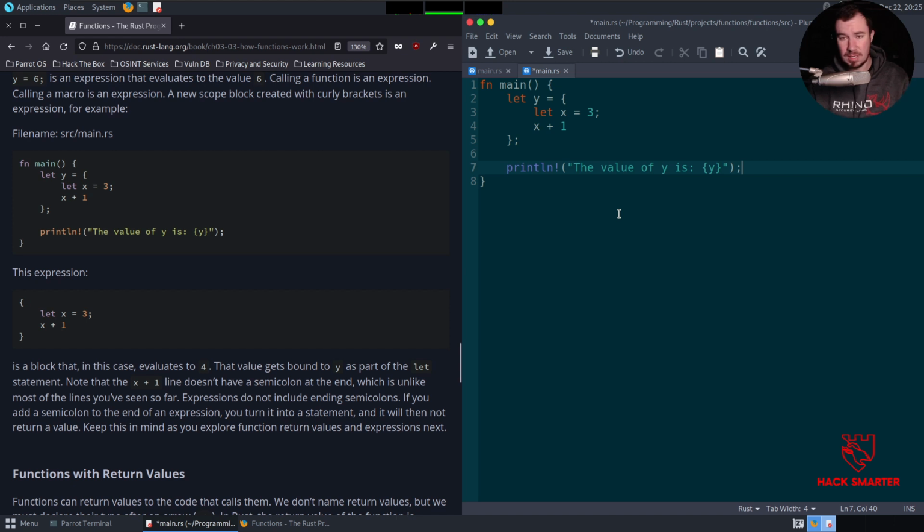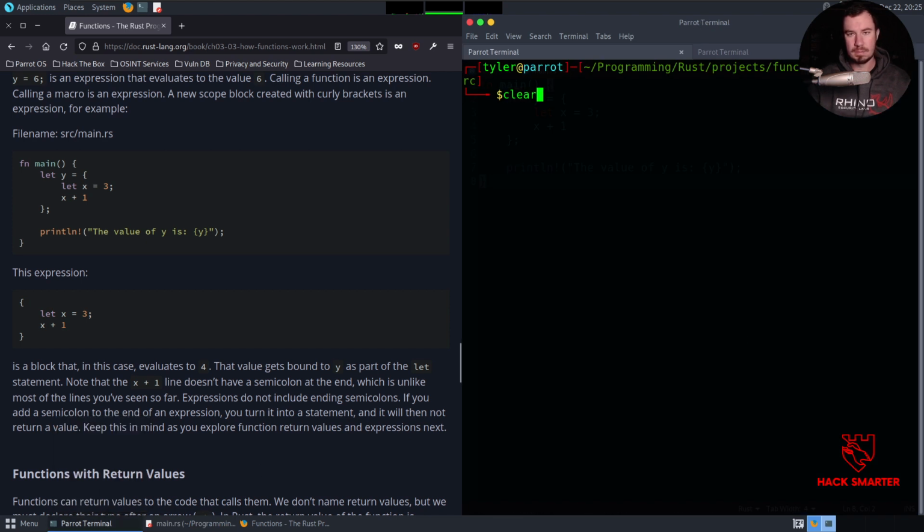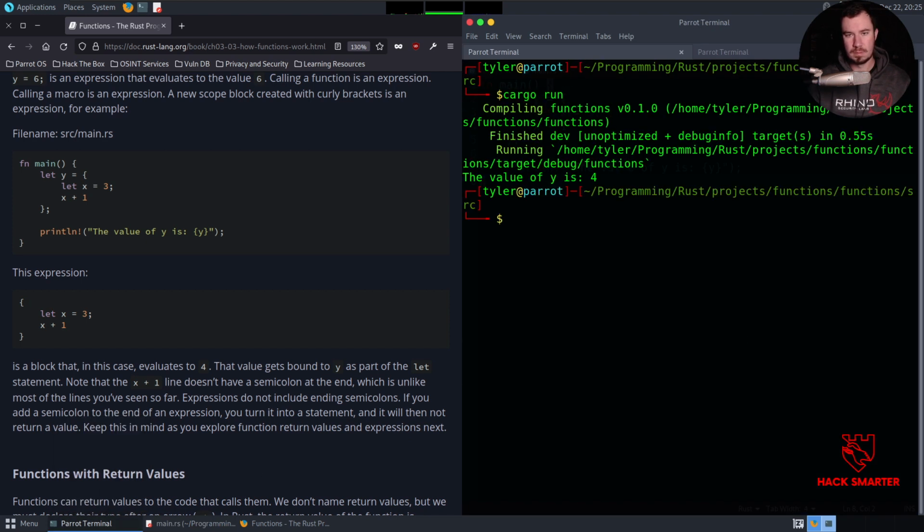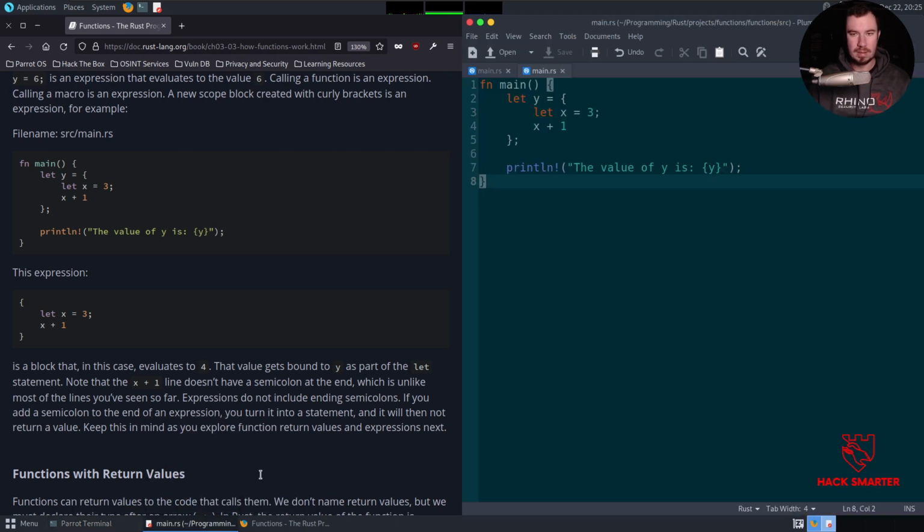That is kind of confusing. I'm sure with practice we'll get it. Let's go ahead and run our code and see if it compiles properly. Yeah, it does. The value of y is 4. So we read the code properly. That's a win. Although expressions and statements are a little bit confusing. Statements do not produce a value, expressions do. I'm trying to think of a good way to think about that.